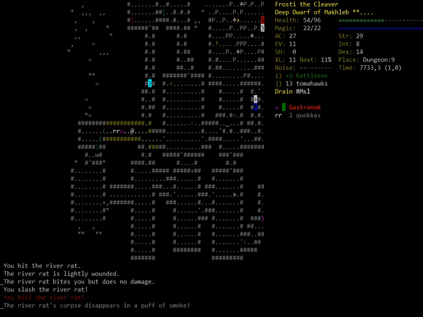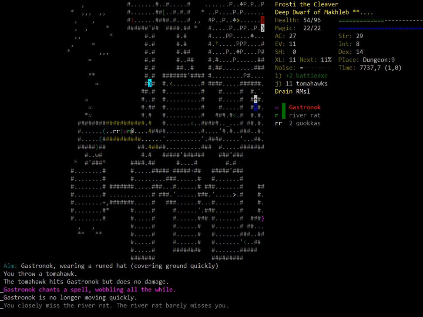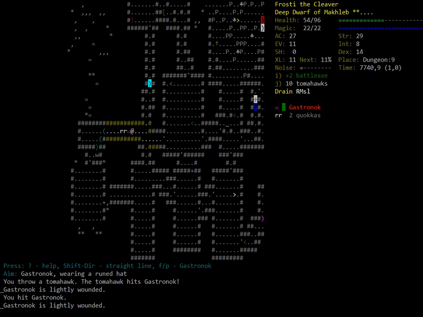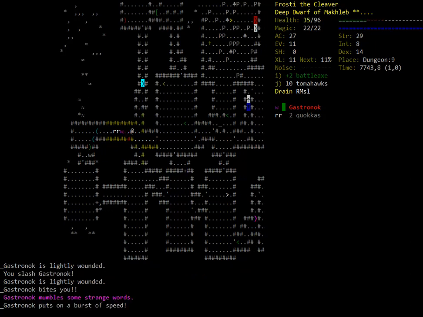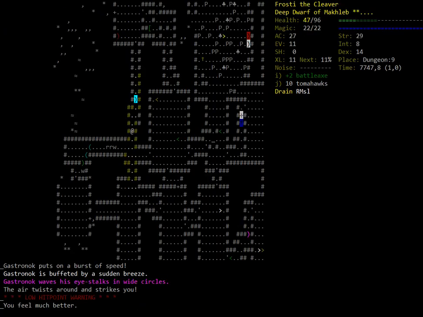Okay. I should really make use of a clear line of fire. Does no damage. Gastronaut glows a brilliant shade of cerise. Wonderful. Again, no damage. Well, that sucks a lot. I hit him, he's lightly wounded. Okay, he bites me for a lot of damage. But he's still slow. Okay, awesome. He can also still cast spells to deal damage.